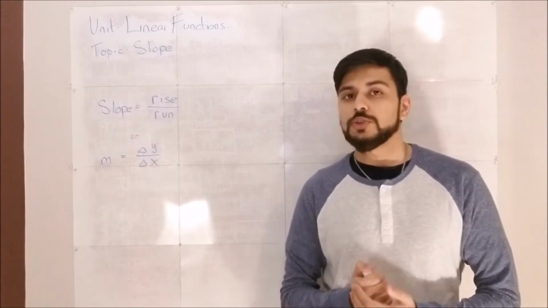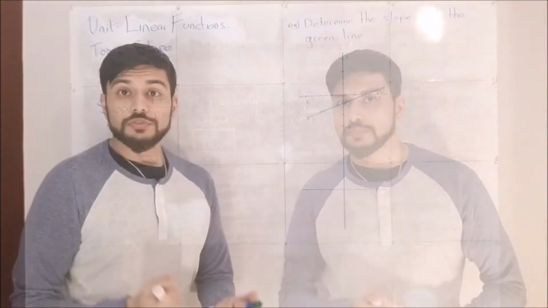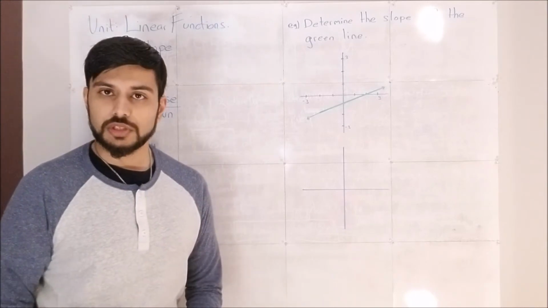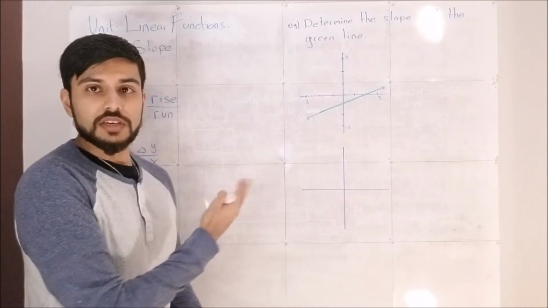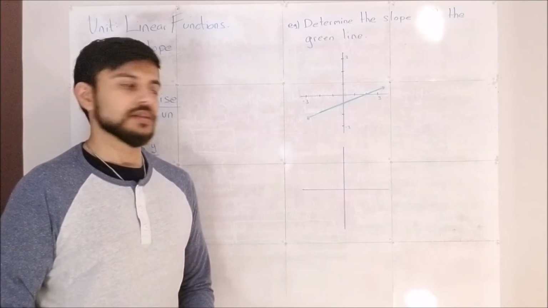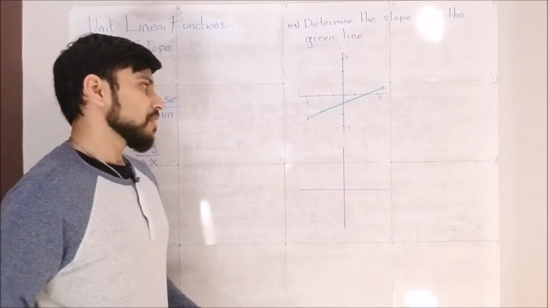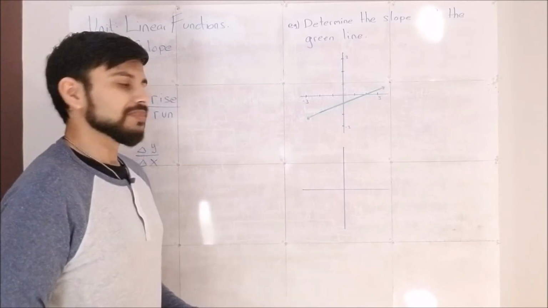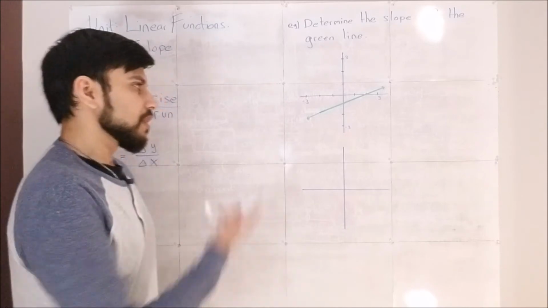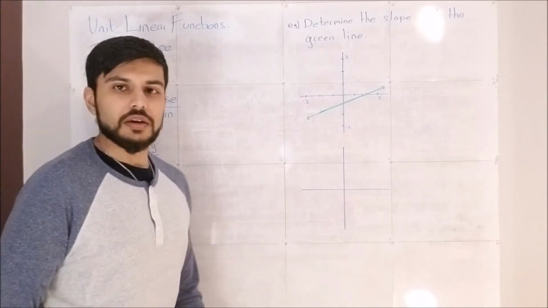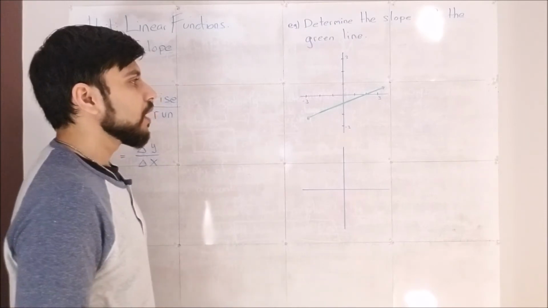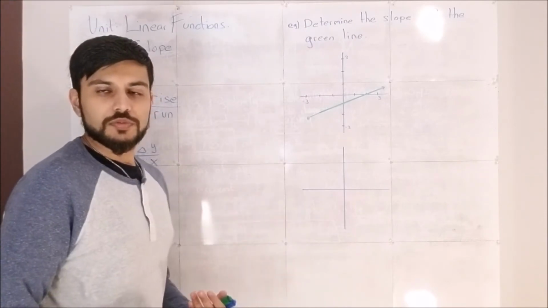We're going to look at this through 3 different types of examples. The first type of example is if I was to ask you to determine the slope of a line. All I need to do is give you the line on a graph and you should be able to tell me how steep that line is. Now, just by looking at it, it doesn't really look that steep. If it was a ramp for us to walk up, like a wheelchair ramp, I don't think this would be too intimidating. Whereas if it was a mountain, that would obviously be more difficult. But numerically, what is the slope of this line?